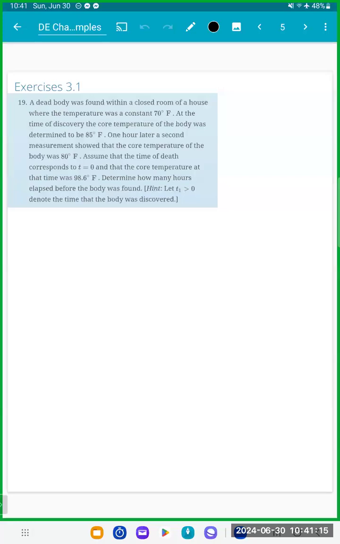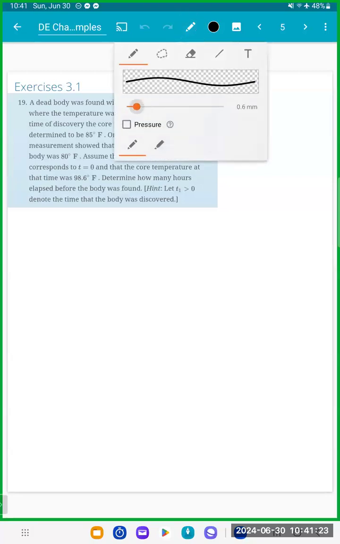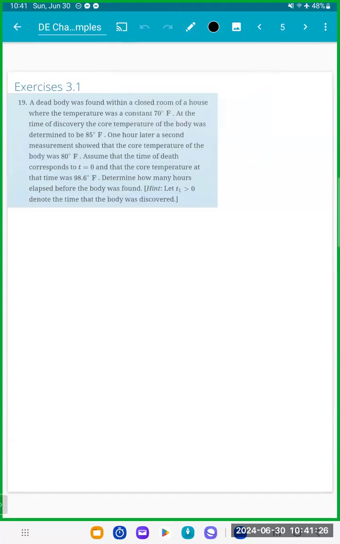because I want to help point out to you where we're getting some of the numbers. Some of the things to keep in mind: we are given Newton's law of cooling. So I'll write that over here again as a refresher. So we have Newton's law of cooling. And then if we separate out the variables, that would be dT over T minus Tm equals k dt.